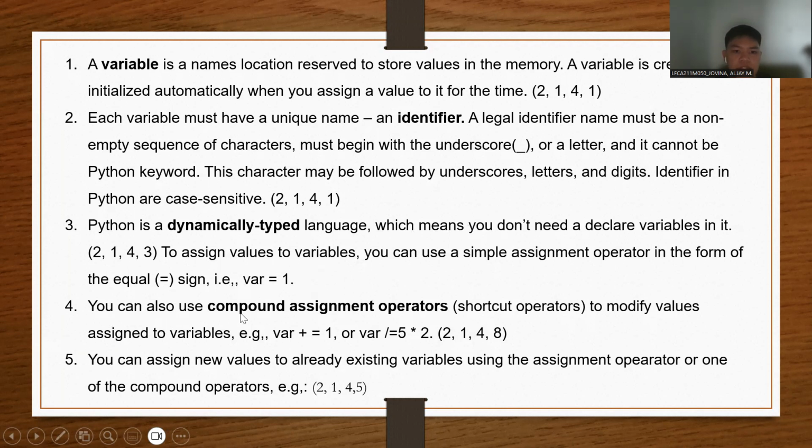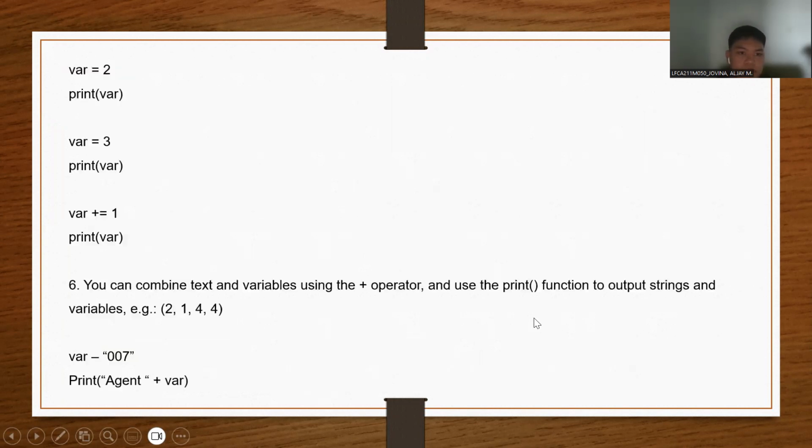You can also use compound assignment operators, shortcut operators, to modify values assigned to a variable, like bar += 1, or bar /= 5 * 2. You can assign new values to already existing variables using the assignment operator or one of the compound operators. So, this kind of example.